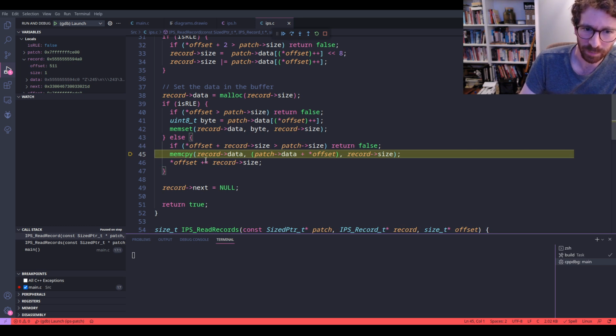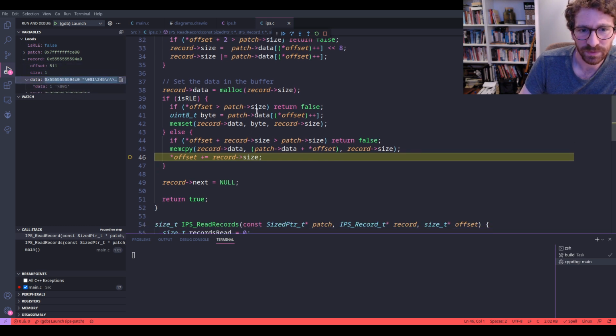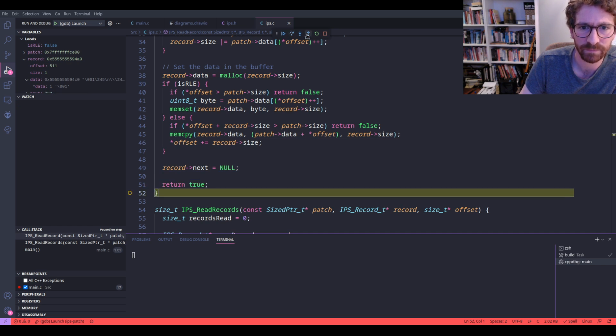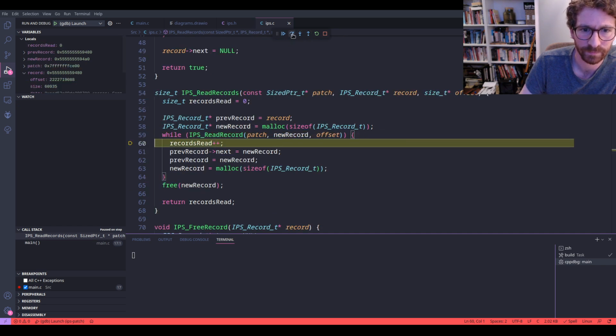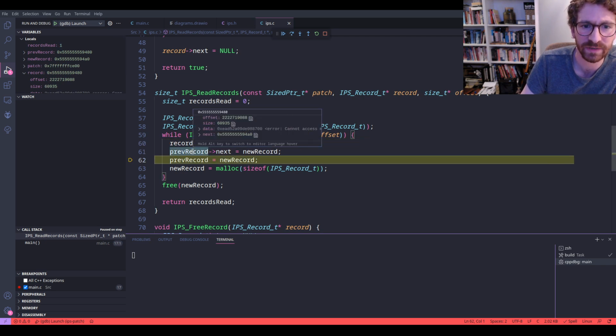We're going to memcpy 1 byte from the patch, essentially, into record data. So record data just contains the number 1. So apparently we read the number 1. And then we update the record size. Okay, so all of that worked. So then we read 1 record. We set our previous record to the next record.